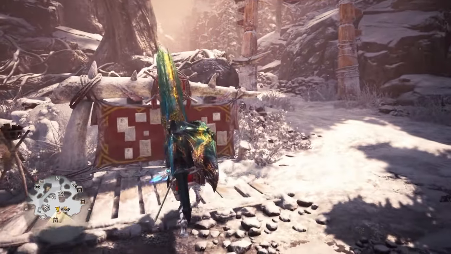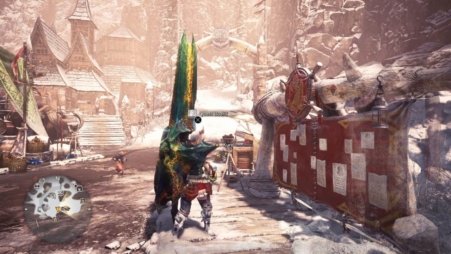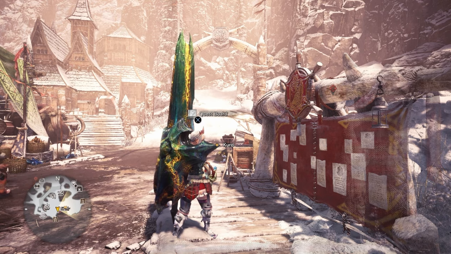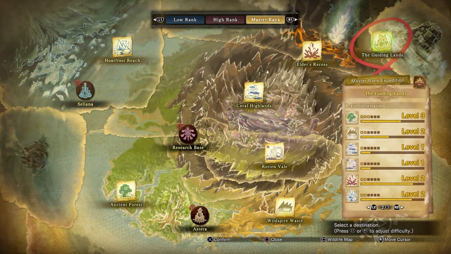All right, so I've been in the Guiding Lands and I've been hunting monsters. We got Wildspire Waste, I think, to level 2, I believe. Let's have a look. Yeah, so far level 2, and I've been farming as well. Tempered Zinogre, that is, Wrath of Thunder Descends, and I managed to get a Crit Vitality, which is great. So that's an awesome deco, so I'm still farming it. However, something better is going to be on the horizon. That's going to be a tempered Teostra.